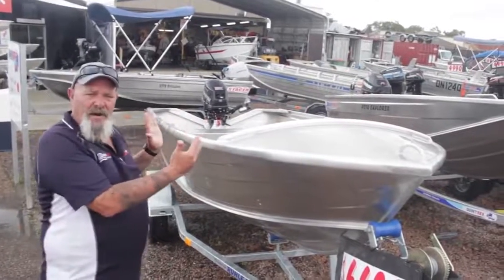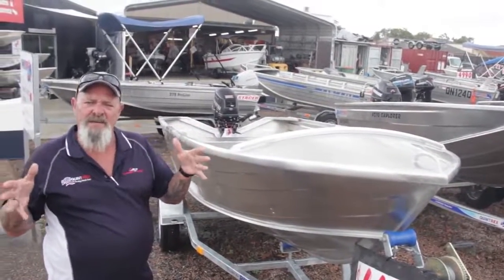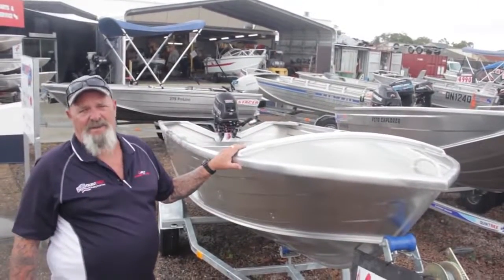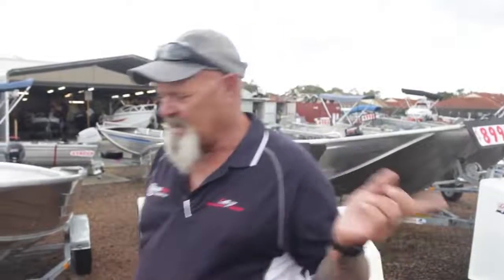So being a narrower boat, it may work on a smaller width car with smaller racks, but if you can fit the big boat, that 370 Dart, what a car topper is that. So these are the bare bone models in the Outback Explorers. Come with me inside. I've done one up a little bit different, and I wouldn't say it's a bare bones boat anymore. Come for a walk.